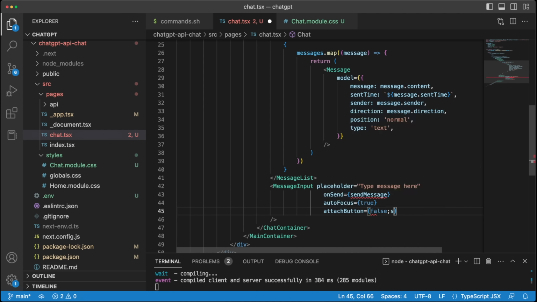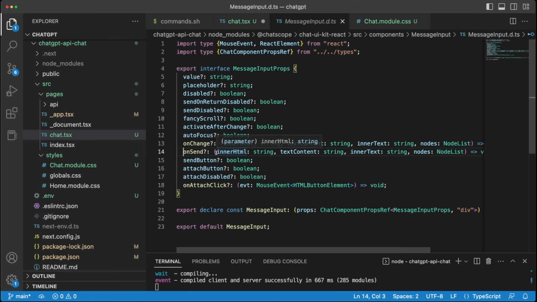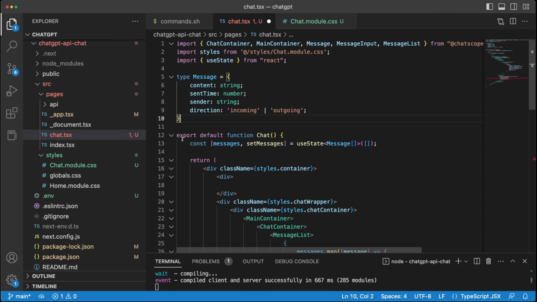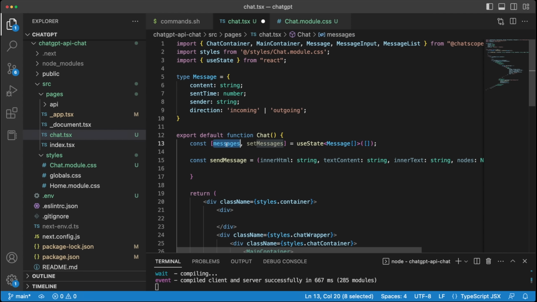Let's create this send message function. Okay, so creating this function here, let's do const send message, and I think the signature of it gives us a bunch of things. So looking at the on send, yeah, it gives a bunch of stuff. So I'll just copy this and let's put this in our signature. Now, all we need to do here is update our messages that we have. Actually, this should be inside our component. So these messages need to be updated.